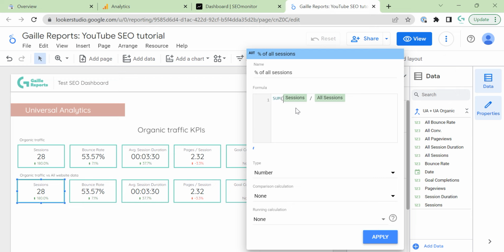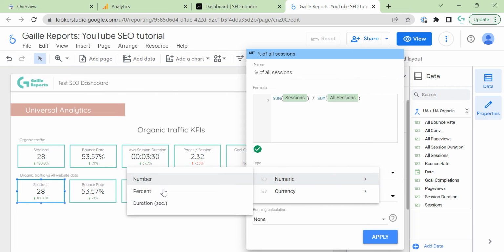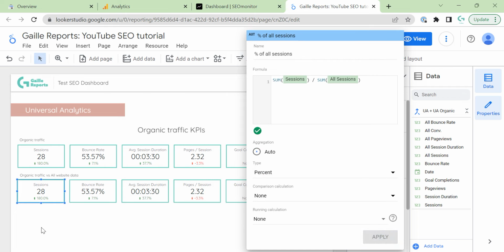No, I think not, with blended data we need an aggregation method. So we can write a formula, sum of sessions divided by sum of all sessions, and we will have the percentage of organic sessions, and we change type to percent, and here we are.